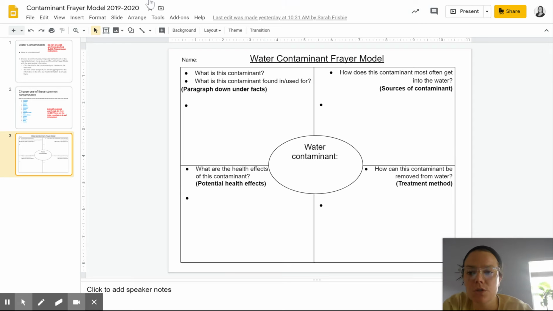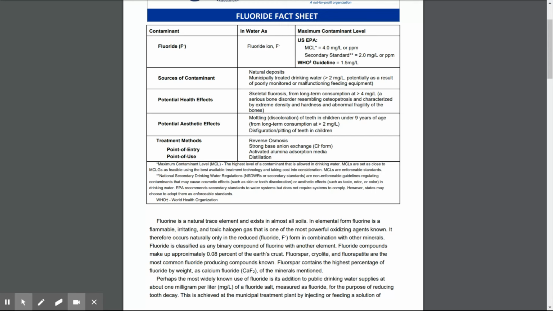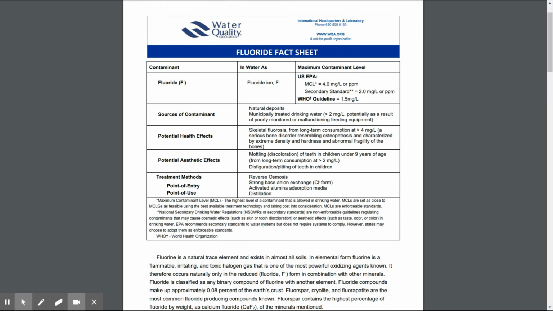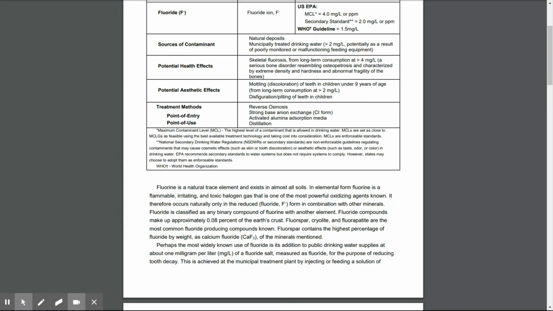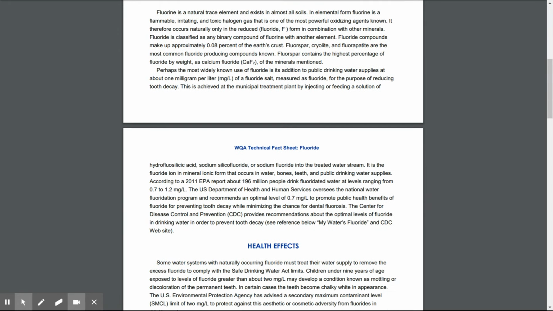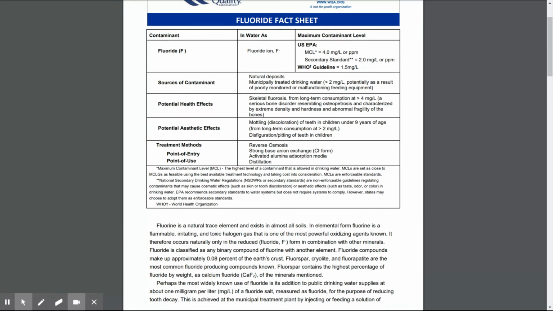Okay, so we're going to switch over. Let's say you chose fluoride. You would write fluoride here, and you will now use this fact sheet that looks like this after you've clicked on the link on the slide before, to get the information that you need. So, as I said, explaining what fluoride is usually going to be down in this paragraph below, just a basic explanation.